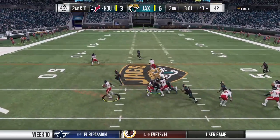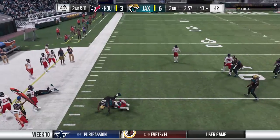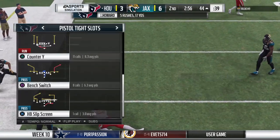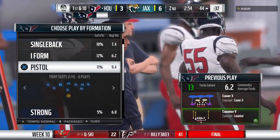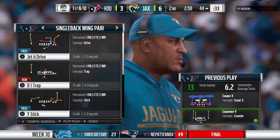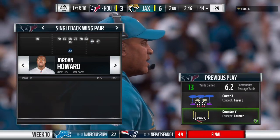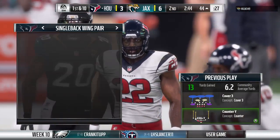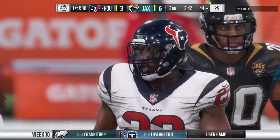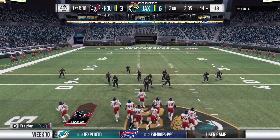This is Howard on 2nd down. They find some open field here. And taking it across midfield and inside the 45. A fresh set of downs on a gain of 13 there for the Texans. That's how you get right up off of the mat, because on the last play, they stoned him in the backfield and dropped him for a loss. But he's the type of guy that scared me a little bit because he's not daunted. Just got right back up, showed some confidence, and picked up a 1st down with his very next run.